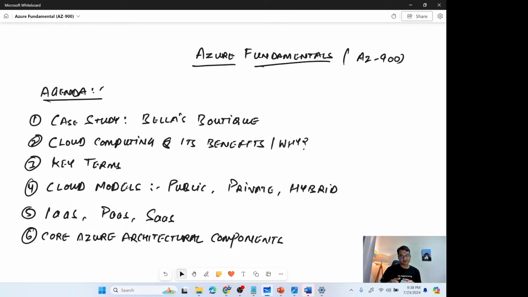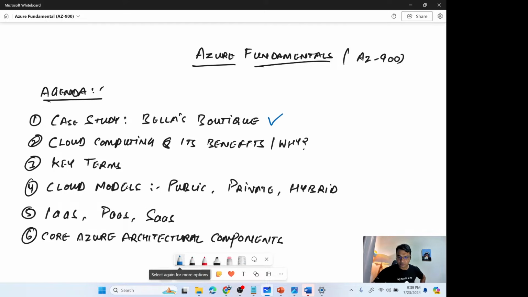And then from there, at what point does that business feel a need to adopt technology such as cloud computing? Before we appreciate what cloud computing can do, we will first try to understand the challenges that a hypothetical business entity faces as they delve into their business and witness significant growth. How does the cloud address all those challenges that emerge out of that? So that's basically the first thing that we're going to talk about here.